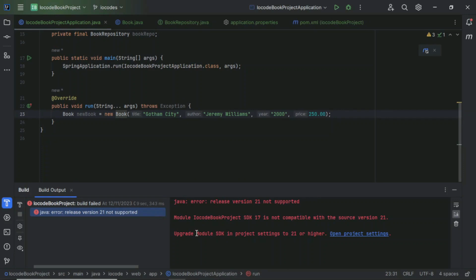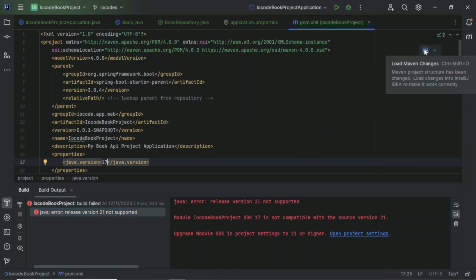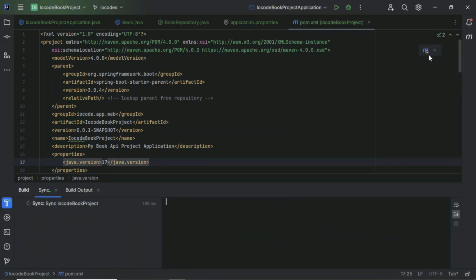Oh, we have to upgrade the module SDK in project settings to 21 or higher. Okay, I think I failed to review the Maven pom.xml file, so I'll review it.